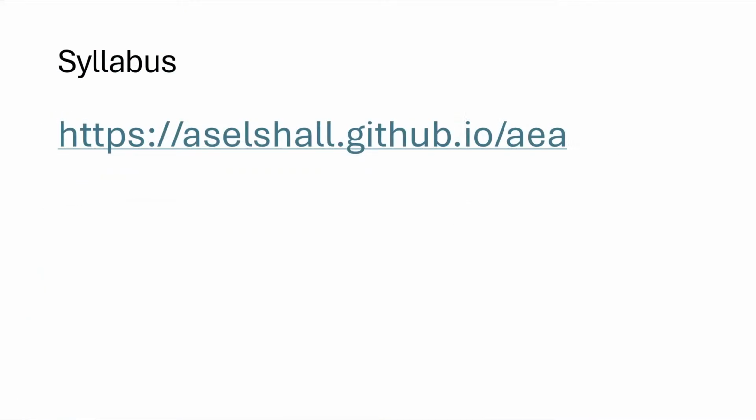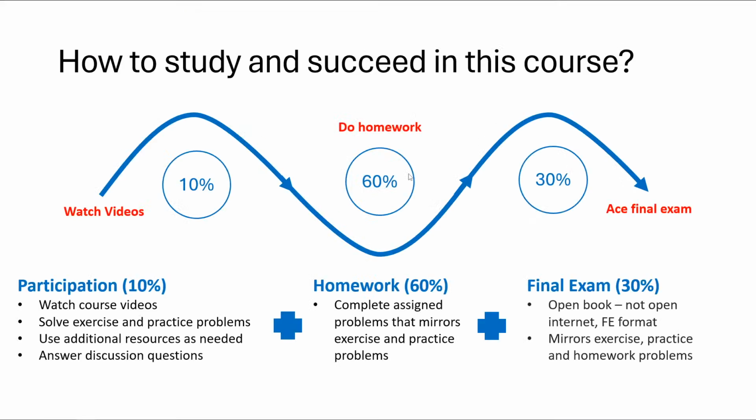There is something I forgot to tell you: how to get an A in this course. I think that's a good way to end this video. It's very easy; this is an easy course if you carefully watch these videos, solve the exercises in the videos with the instructor, do the practice problems, and do your homework problems. If you do this, you will ace your final exam and you will easily get an A.